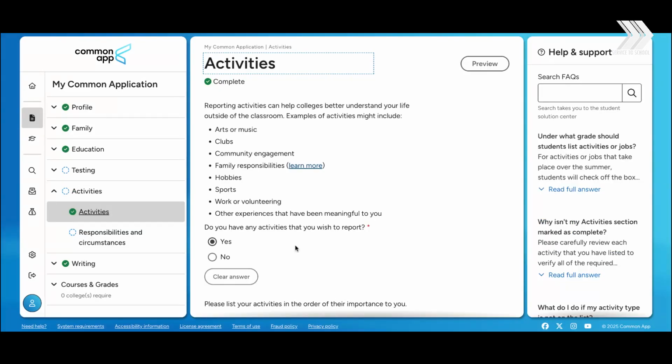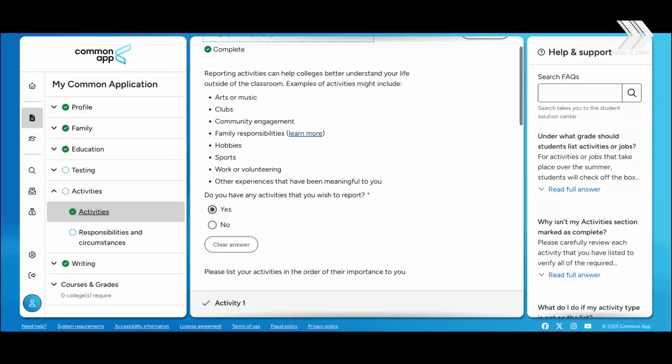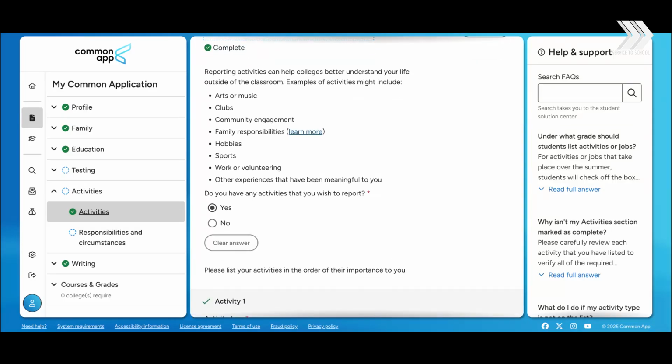Activities. This is a really important part, and this could be an entire section in itself. But essentially, we want you to list everything that you've been a part of, whether that was in high school, or obviously your military service, you can list here jobs. But basically, we want to get a sense of where you're spending your time. So no matter what, we recommend completing this section.